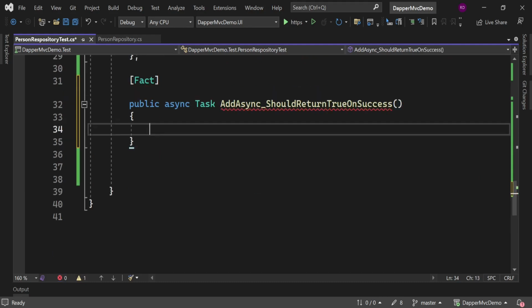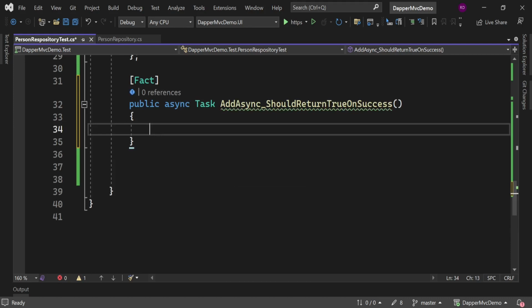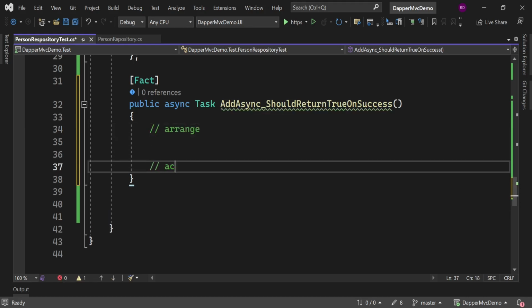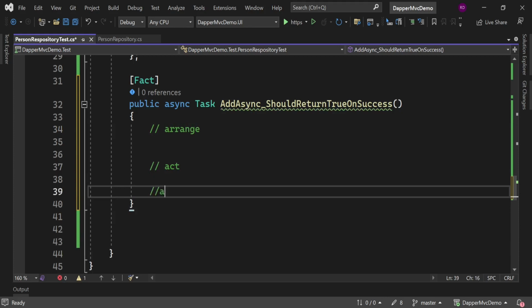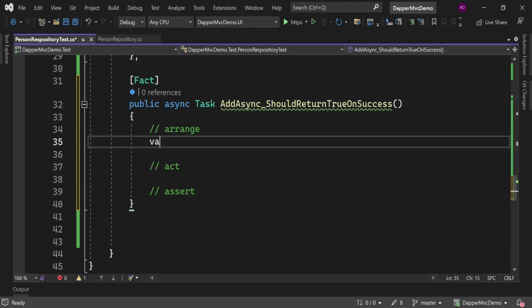So it is a name, and it might not be that good, but it's okay. Now here we will do the same thing: arrange, act and assert.